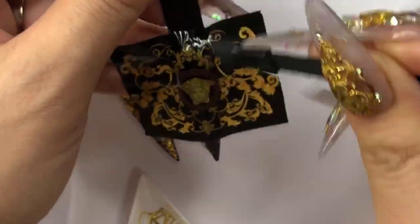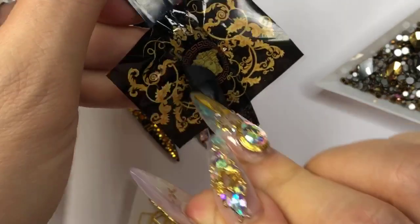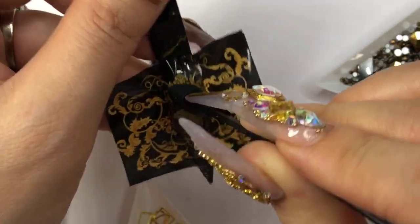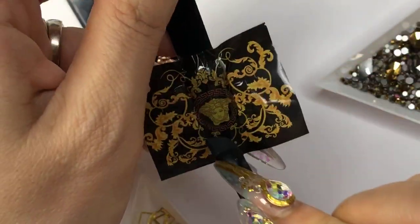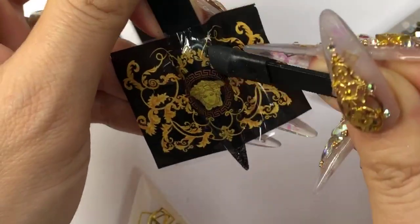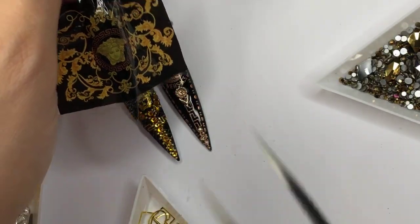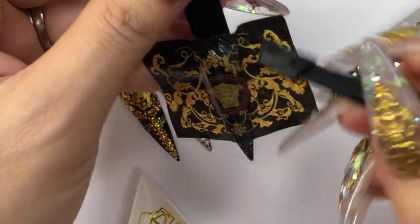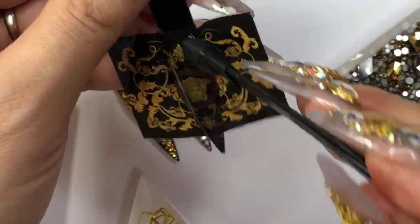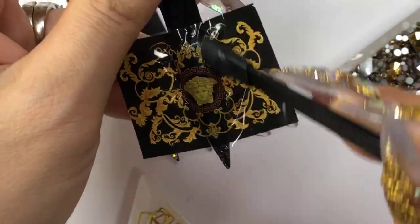I'm getting used to this now, so it won't poke me like it used to. But the first time I kept poking myself so hard because it's so sharp. So I still keep my rubber end covering this. First of all, it prevents it from dropping off your table, or poking yourself. So it really protects your tweezers.